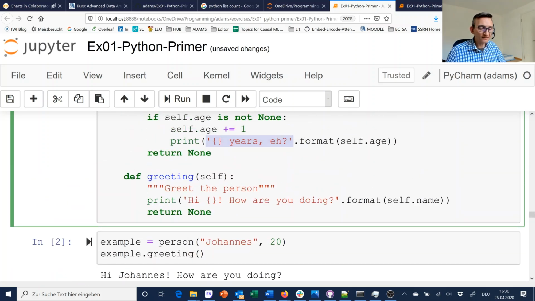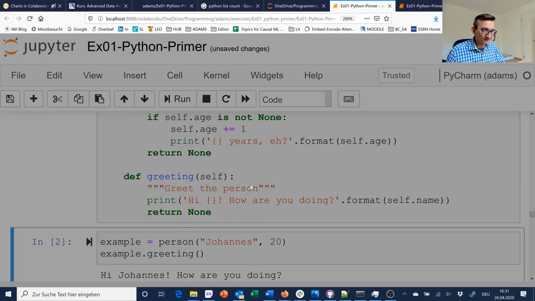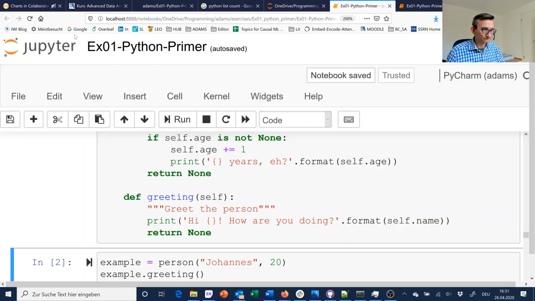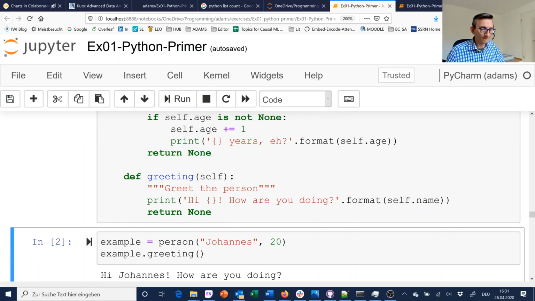That is a class, and well, I need to run this code so that this class is made known to my notebook, known to Python. Let's run this. Done. Somehow my notebook keeps getting changed. Ignore that. You shouldn't experience that behavior. It has to do with the way I set up my infrastructure here. Not to worry.